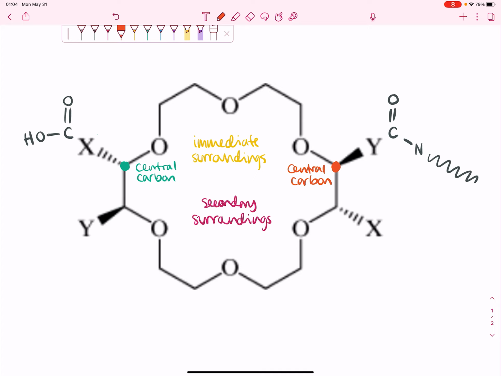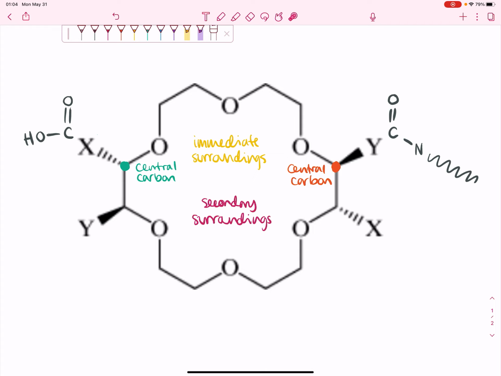So we have our molecule here, and I went ahead and drew out, I cropped it off, it said down here that the X substituent was a carboxylic acid, so I drew that there, and then it said the Y substituent was just some kind of amide with some other really weird stuff going on. I don't care about that. You don't need to know that.